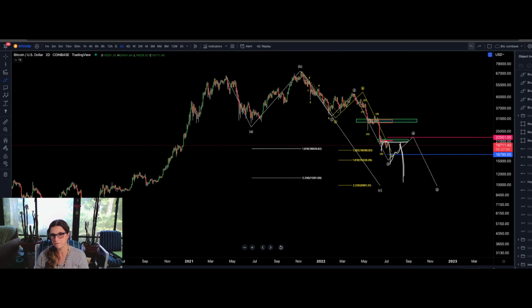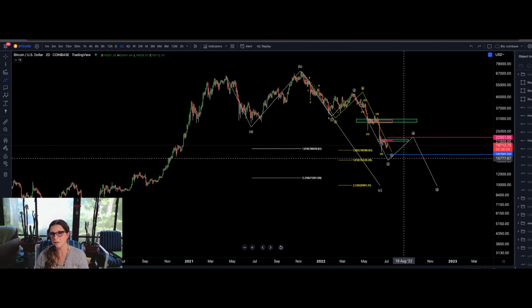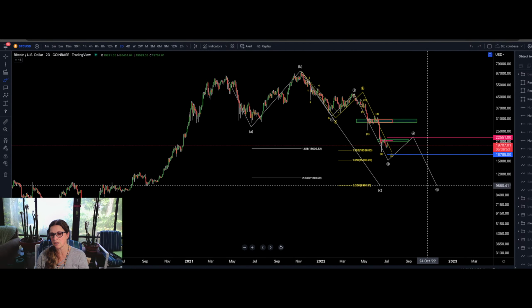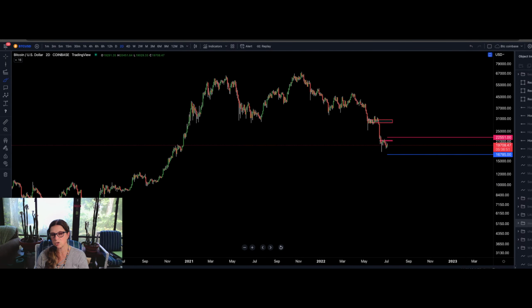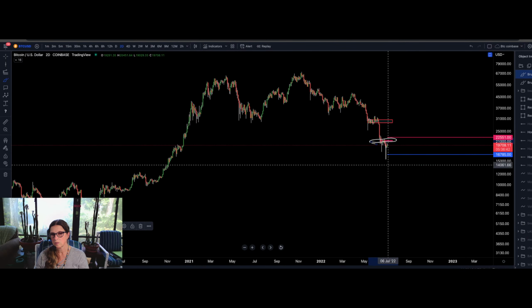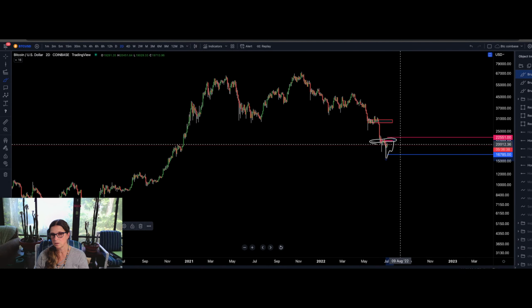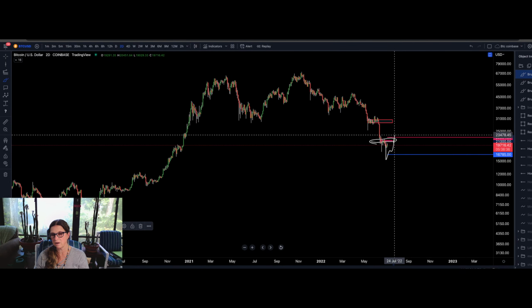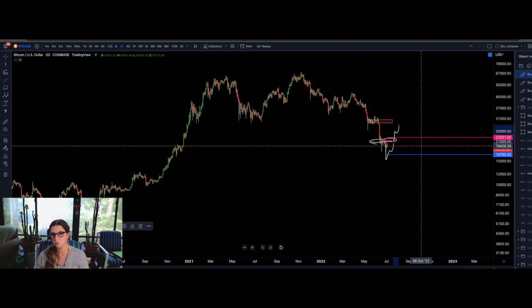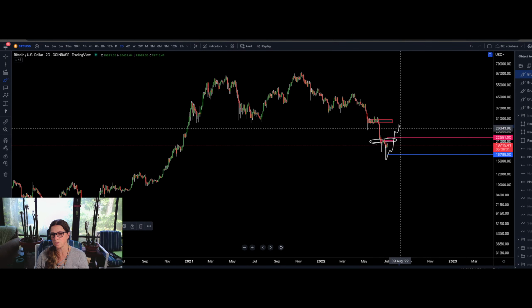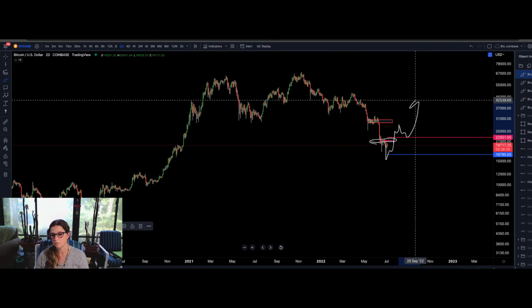I hope that was fairly easy to understand. So you can analyze the count, analyze the count, and analyze the count, but you could take it all off. What you're looking for is rollover. Does it get through this prior order block? Does it just bonk its head in 3? Or does it rip through in 5? If it rips through in 5, then you're looking for a 3-wave pullback and let's go.